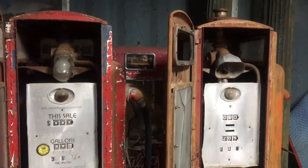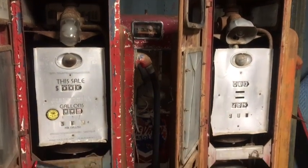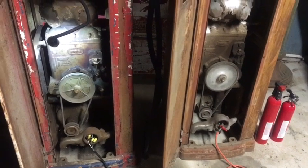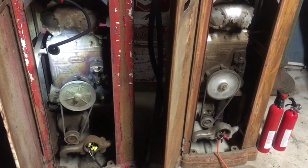In the last video, you witnessed this pair of 541 pumps running, but not pumping. In this video, I'm going to try to troubleshoot and actually get the pumps to run. We'll see how this goes.